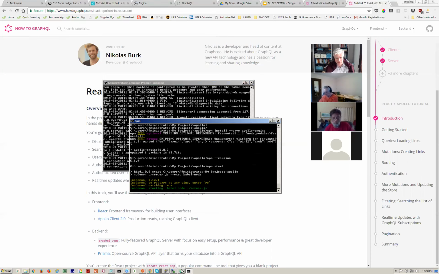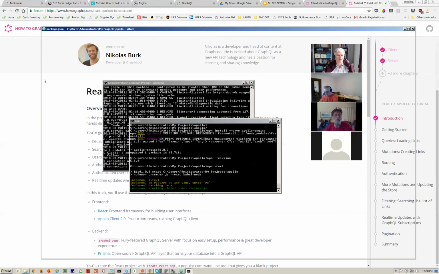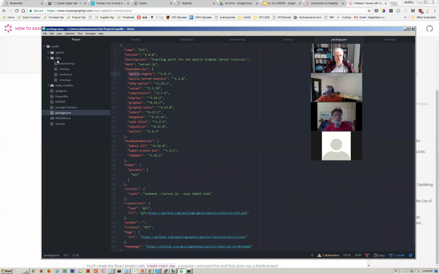So while this is starting, let me show you another thing I'm using, which is Atom as an editor. That's a pretty nice tool to quickly format your content, your JavaScript files. Let me show you one of the data files here in the data folder. There are four things here: connectors, a mock.js, a resolver file, and a schema file.